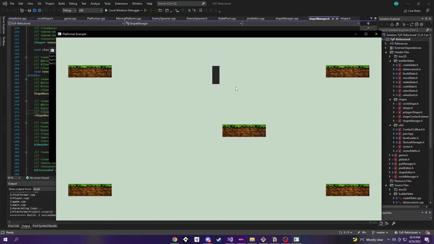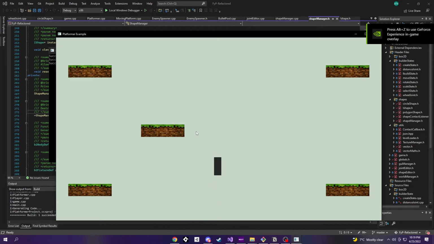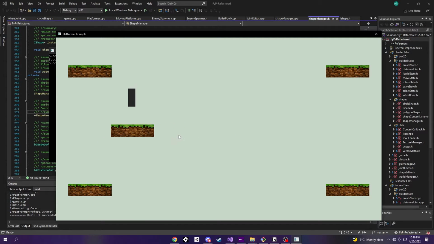I'll show you what it looks like first. So this is what it looks like when it's running. This is the game I put together. As I said, you can move the player left and right with key inputs. You can jump. I gave him quite a nice jump, so obviously he can jump up onto the platforms. He won't go through them. If he's on this platform, then I'm not touching anything, he'll just glide along with the platform and then obviously slide off it.